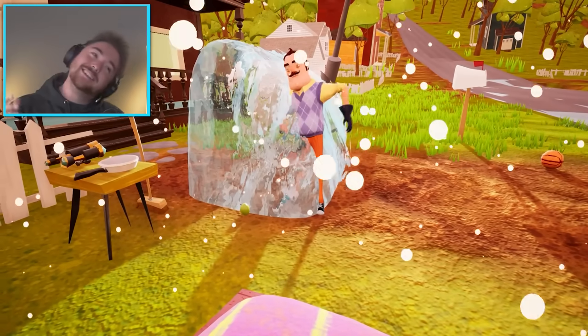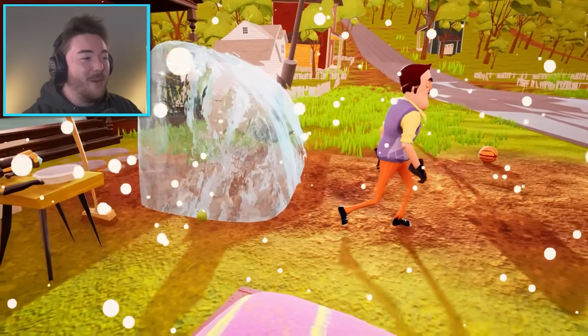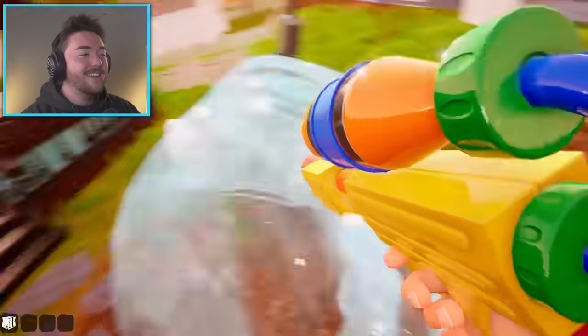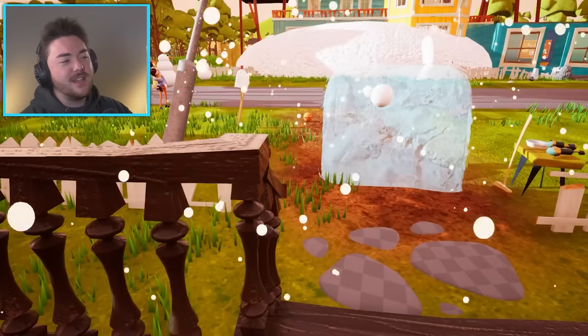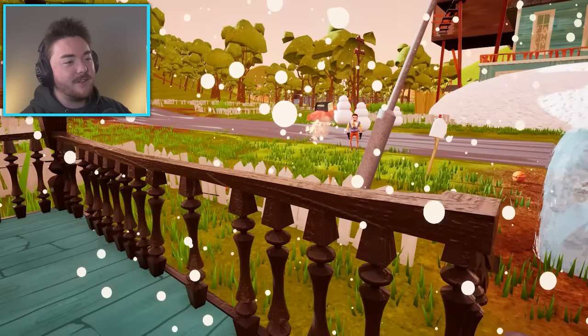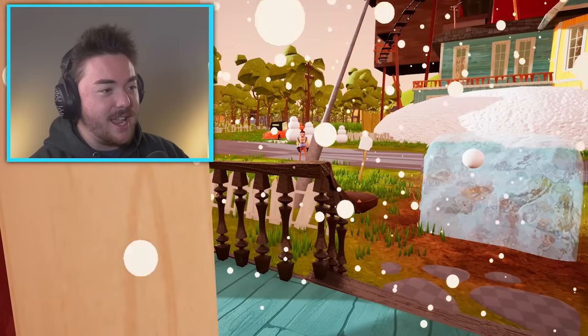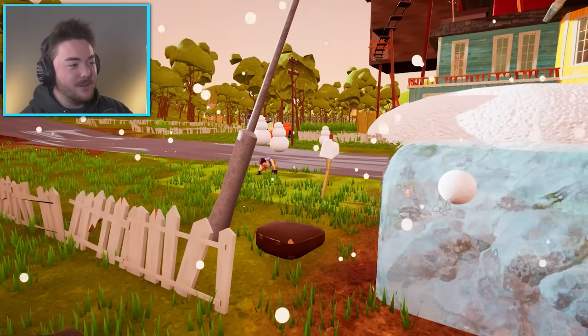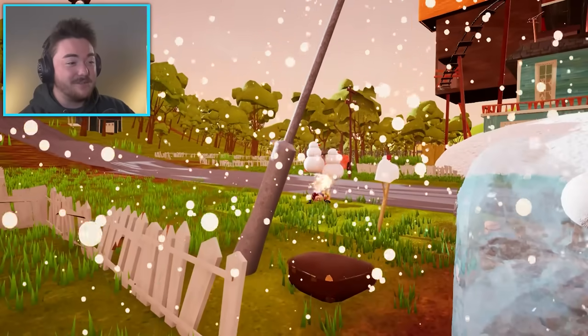Why are you doing that? He's dipping his head into the ice cube. I think he likes it now. Oh, wait, no, come back. Come here. Wait, no. You see, everybody loves snow. Who doesn't like snow? Snow is like the best thing ever. Why are you mad at me? What? I don't even have anything in my hand. I'm just hanging out in front of my house. What are you doing? Why are you just starting a fire on yourself? He's just setting himself on fire now.